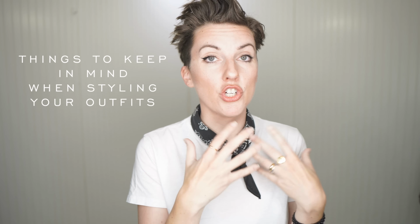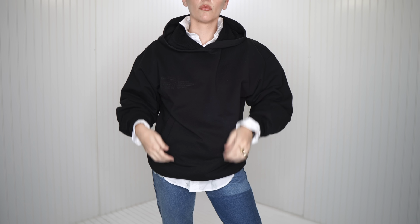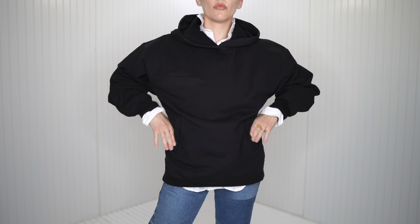Okay, so when it comes to styling your outfits for your streetwear capsule wardrobe, these are just some things to keep in mind. First is layering techniques. I speak to layering quite often because I think layering is such a great way to bring that diversity to your wardrobe. Having the button-up shirt popping through the hoodie sweatshirt, the contrast of that sophistication with the casual urban feel of the sweatshirt, elevates the look from just being more basic to being more contrasting and edgy. Next is playing with silhouettes and proportions. This speaks a lot to my favorite contrast of oversized with tight fitting, but it's more than that.